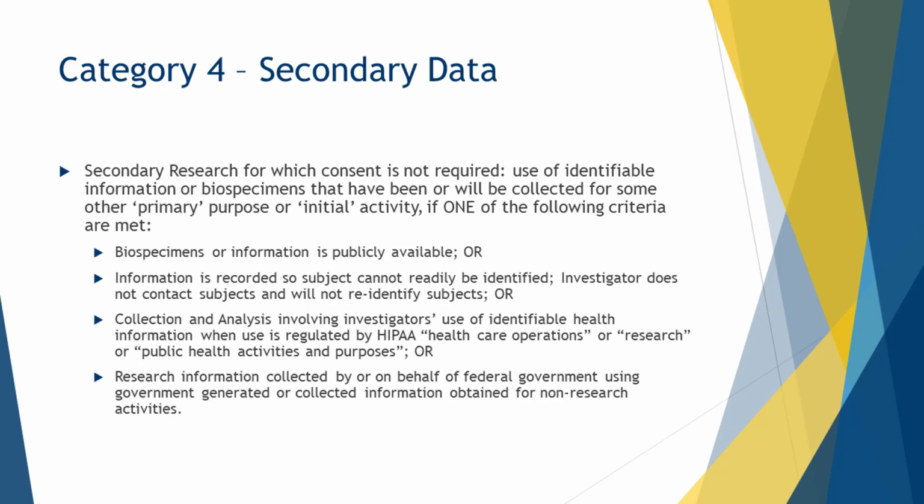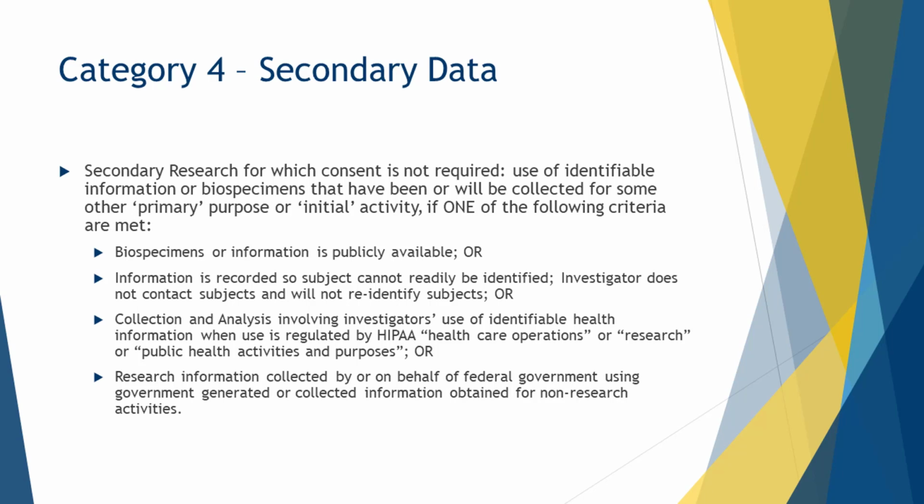So the researcher has access to the patient's name and private information, therefore it's not anonymous, but the researcher does not remove that information from the clinic or the doctor's office or the patient file. Somebody goes in and looks at a patient file and records the data in a way that can't be traced back. That would be under this second bullet point. Another bullet point would be publicly available information, even if it is identifiable.